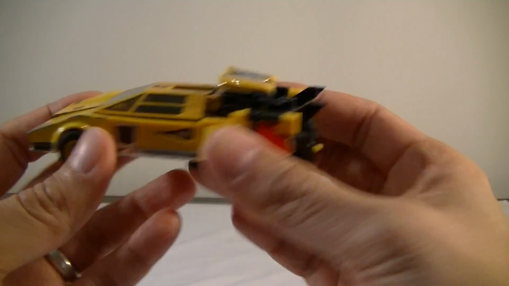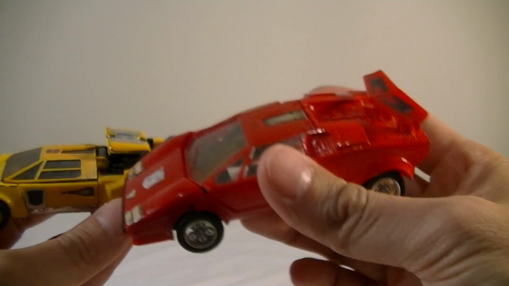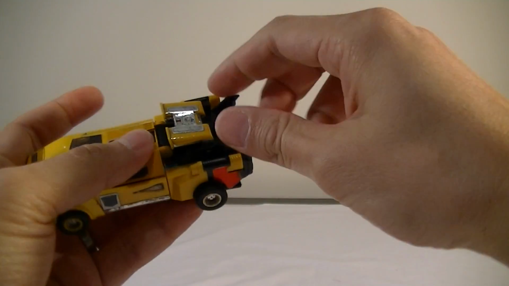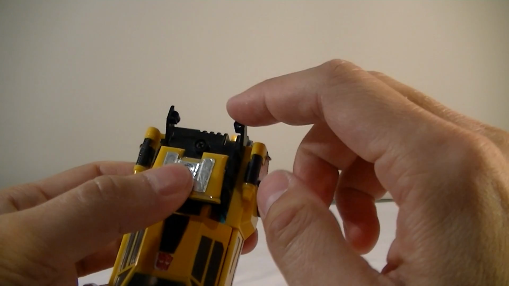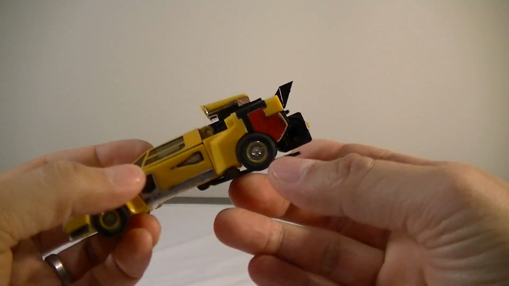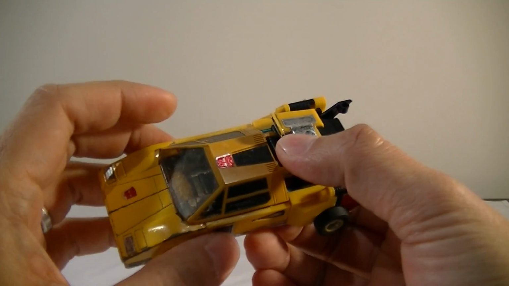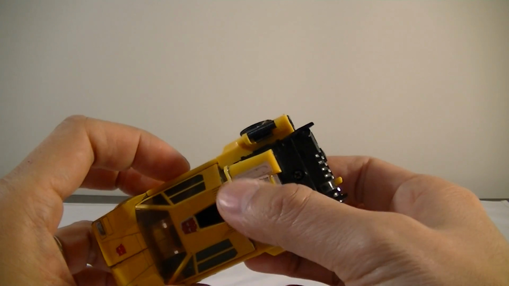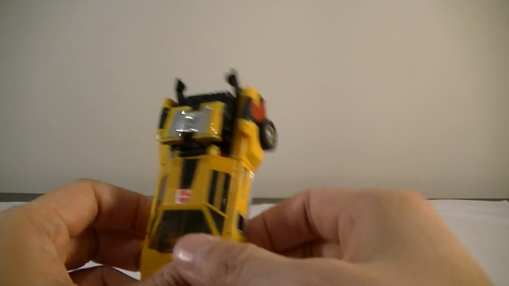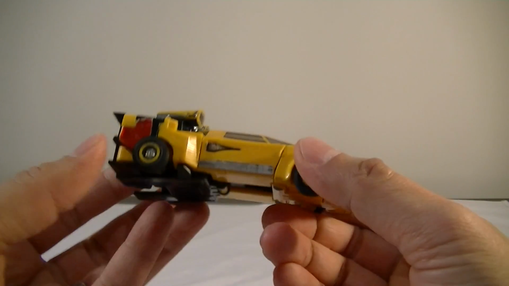And I love the variant of the traditional Lamborghini Countach shape, with the engine at the back and the wing. I only noticed that the rear wing has been lost. I never really picked that up before until I saw some photos only about a month or so ago. So it's a shame that's gone missing. But everything else is pretty much intact. I've got the weapons and the hands bagged away somewhere. But definitely glad to have him.